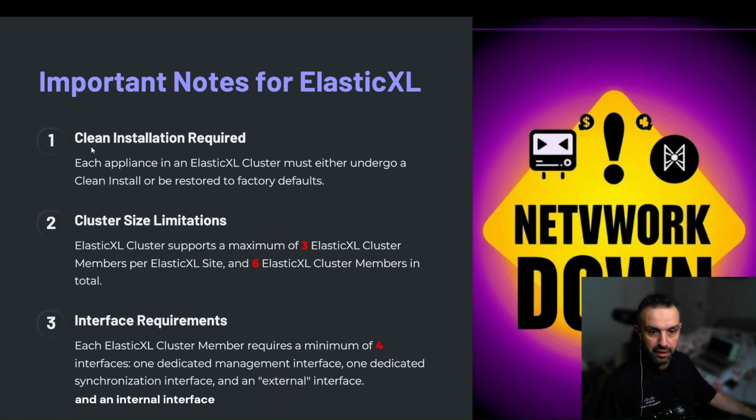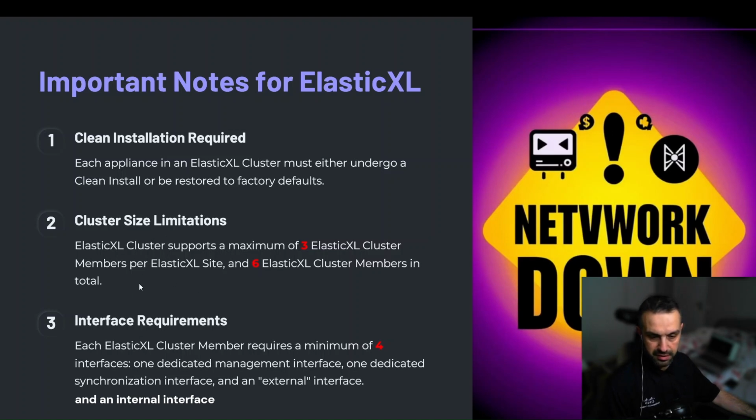Important notes. Okay, clean installation required. Each appliance in an ElasticXL cluster must either undergo a clean install or be restored to factory defaults. And we have cluster size limitations. An ElasticXL cluster supports a maximum of 3 cluster members per site and 6 ElasticXL cluster members in total. So 3 different sites, and every site can have up to 6. So 3 times 6 is 18.